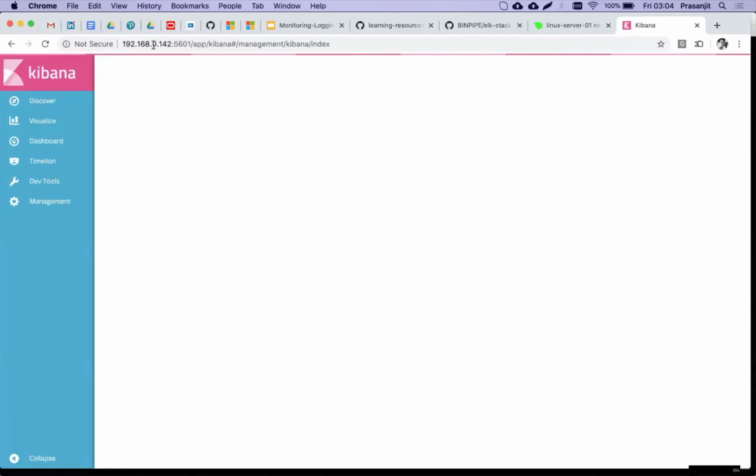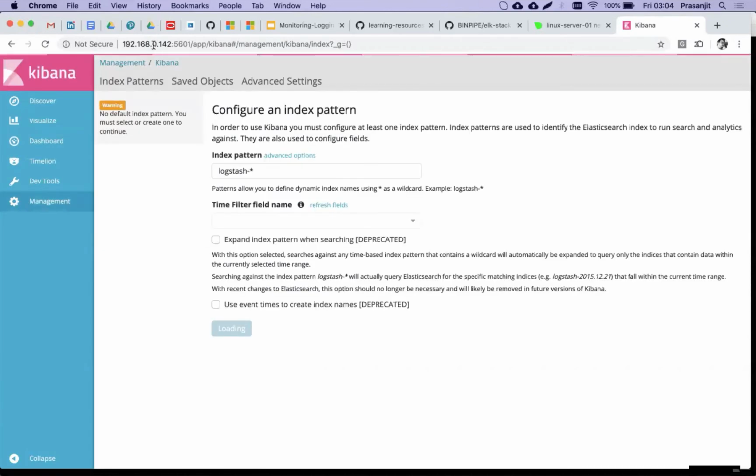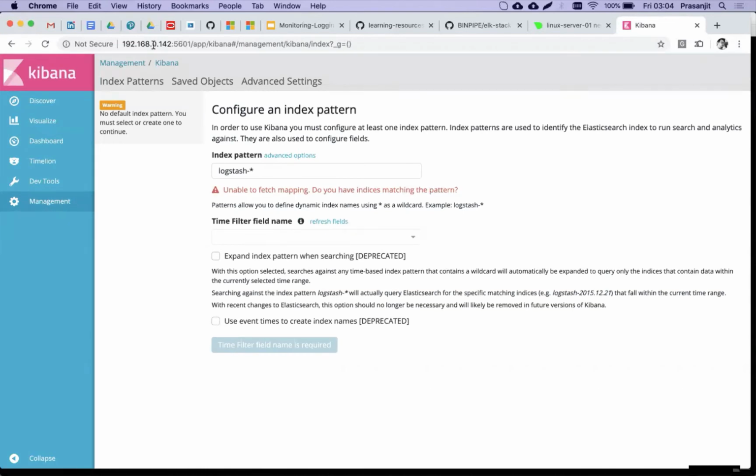All right, so we have this Kibana dashboard coming up, but there is nothing being shown yet. We don't see any logs or anything. So this is normal, no need to worry.